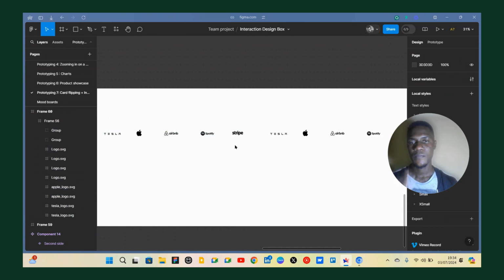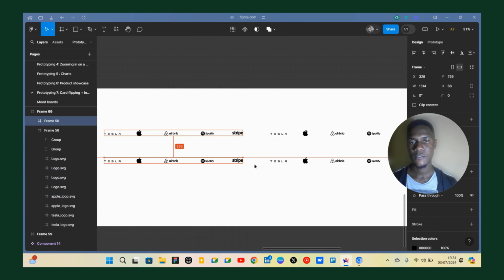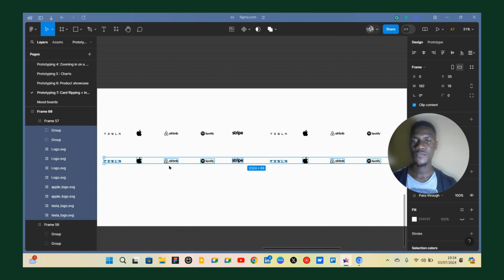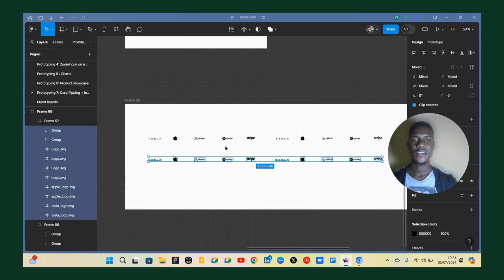So the next thing we're going to do now is to duplicate, and then we are going to move everything. So the logos are going to move to the left, and smart animate like this.